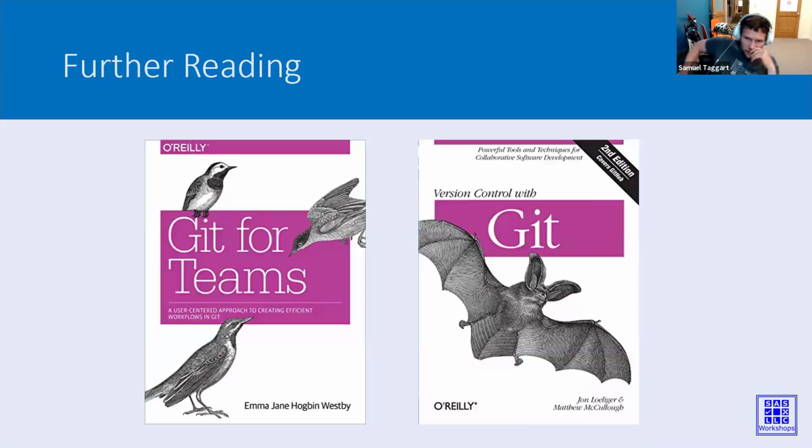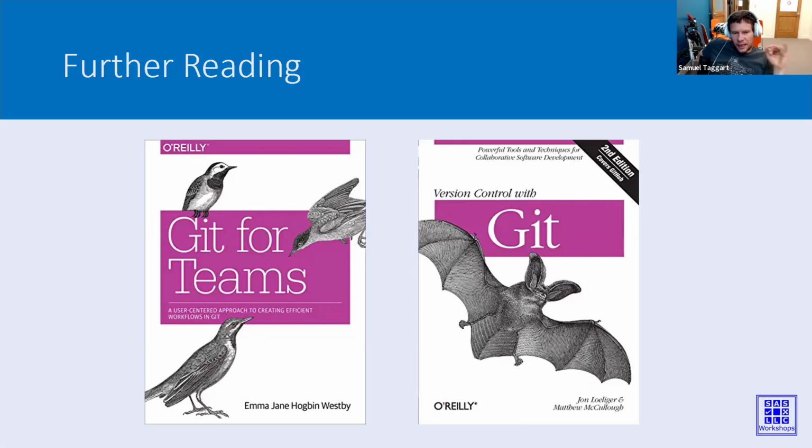All right, so some further reading on that. There's a book on the left called Git for Teams, and the one on the right, Version Control with Git. They both talk about Git, but they come at it from completely different points of view. Version Control with Git starts at the very bottom. It talks about how Git actually stores data in its database, and then from there builds up all the commands. It explains in detail how each command works, probably too much detail in some cases. And then it builds on top of the commands up to some basic workflows.